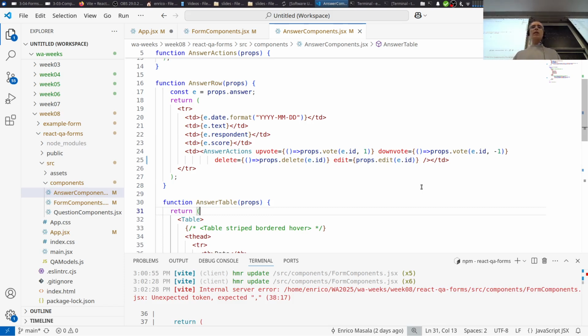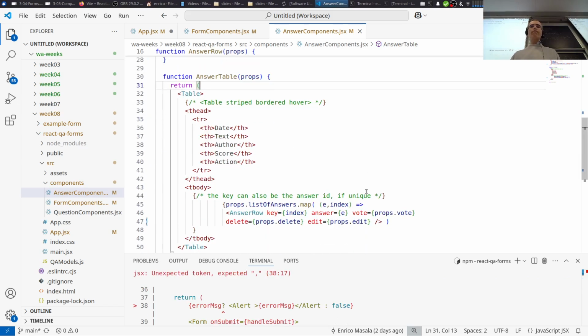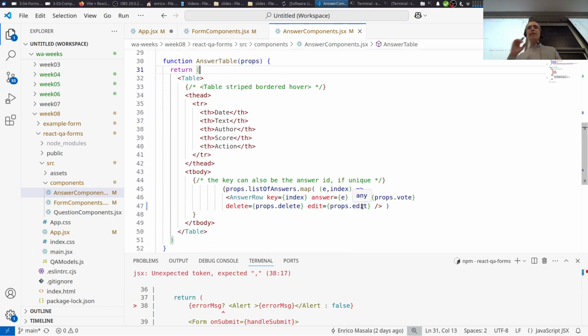And so actually this ID should be selecting the element that works as the initialization for our form, right?